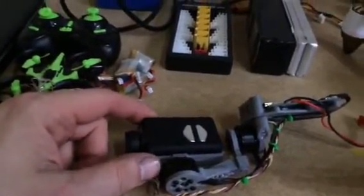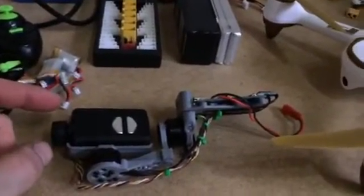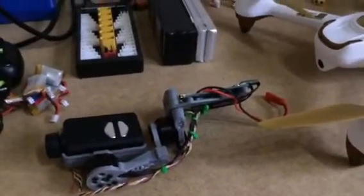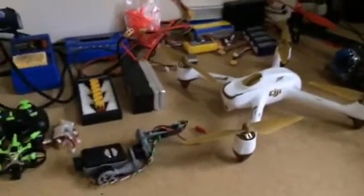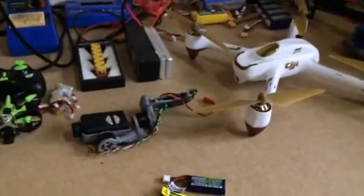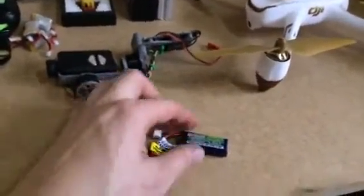I'm really happy with the way it's gone. So just to give you an update, and hopefully when the nicer weather gets here I should be able to get out and have a little bit of a fly. I've got some more batteries there as well waiting to be used. Very excited to see what the footage will be like, so I hope you stay posted people.